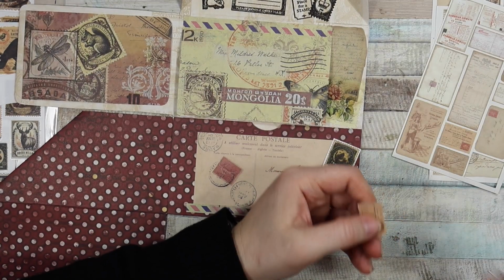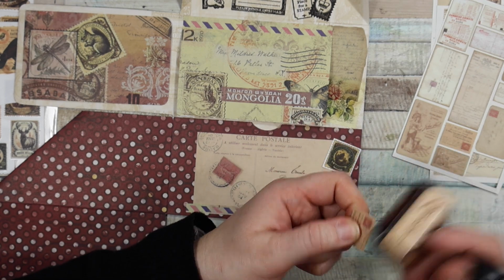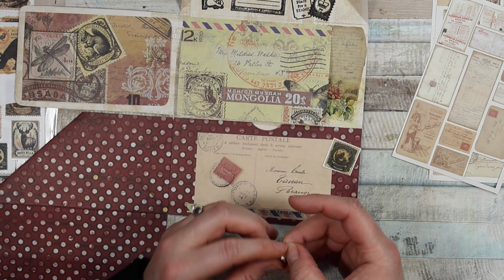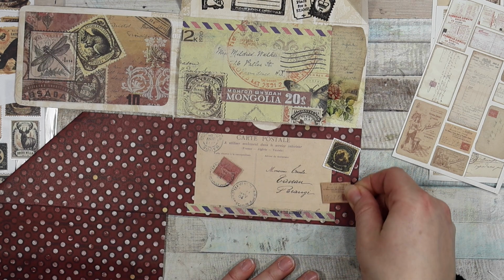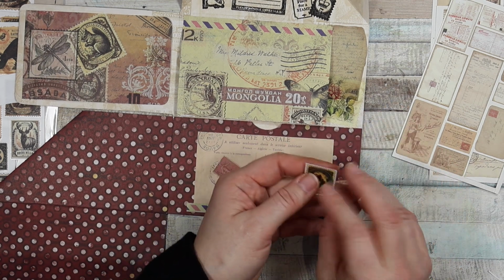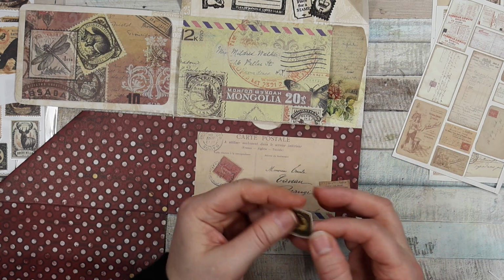Okay, and then again, I can see just a hint of white. I don't know if that's the backer paper, but if it isn't, that little ink will take care of it. So, let's see. What do we think? Maybe just like that? And then this little rub-on stamp could add some green, so I like how that gets those together.